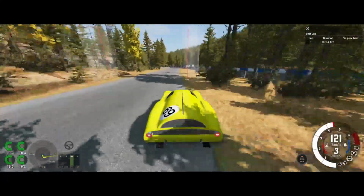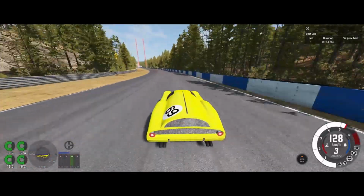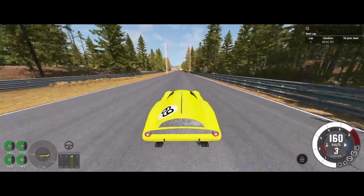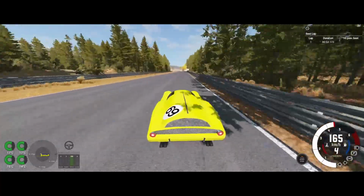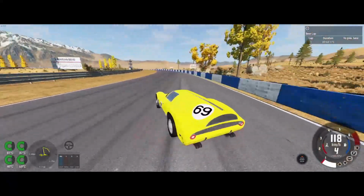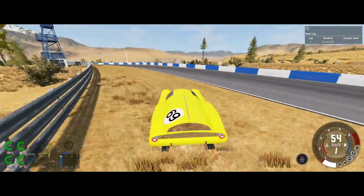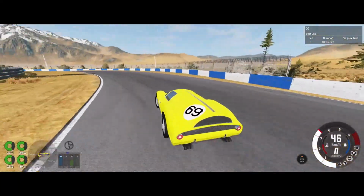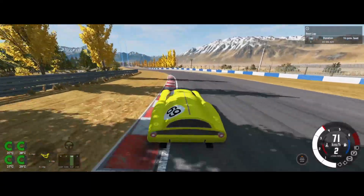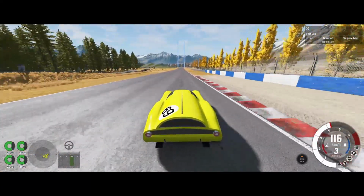We didn't get through there quite as fast as we'd like. We didn't get 100, but I think that was because we were really slow into that whole section. So we lost quite a bit there. We did understeer through there, but we're fine. We're coming up to here, and this is the problematic, sketchy area. So we're locking up, and yeah, that off-camber really caught us off guard, and we've ruined a perfectly good lap. We're gonna try that again.